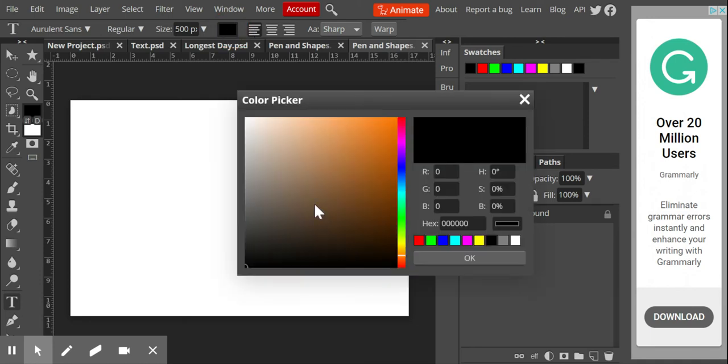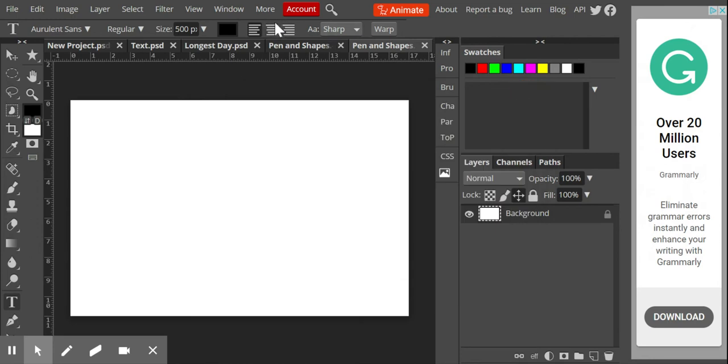It's just a matter of clicking on it. Comes our color picker, really nice. And then, of course, the basics. We're going to do a left, center, and right justification. Here's where we have our sharp, our crisp, strong, and smooth. It defaults to sharp. I would leave it there. It's just my recommendation. But if you want a different effect when you output your actual work, those are available also. So we're on the text tool.